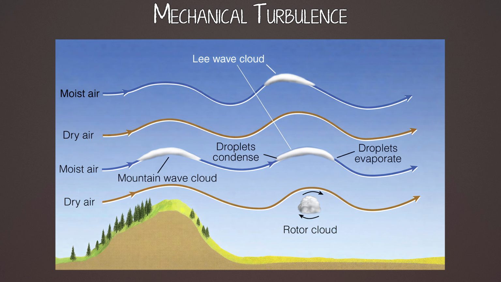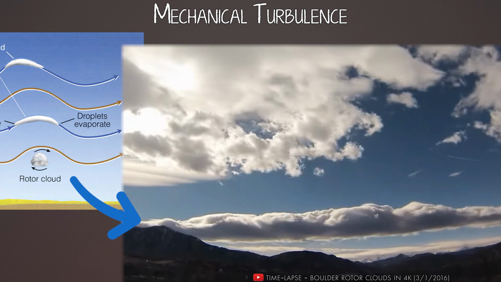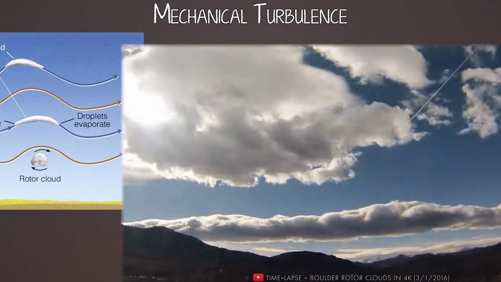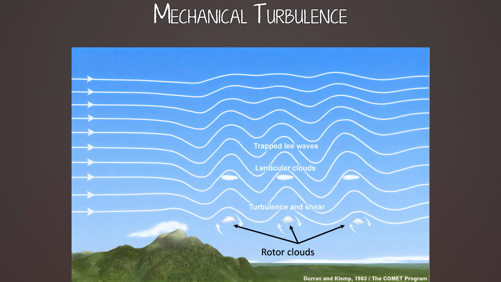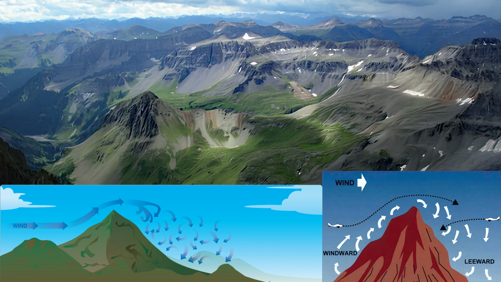There might also be some clouds below and downwind of the mountain that are called rotor clouds, and they also indicate turbulence. Now, if there's little to no moisture in the air, you probably won't see much, but mountains still produce mountain waves that propagate well above and downwind of the mountain. I bring all this up because mountains are notorious for turbulence. The examples and diagrams I show here show a singular mountain, but that's just not realistic. We have mountain ranges, valleys, random protrusions, and the airflow around those areas is not as simple as you may think. And it's also something you don't want to discover by yourself. So take a mountain flying course if you plan to go into the mountains.